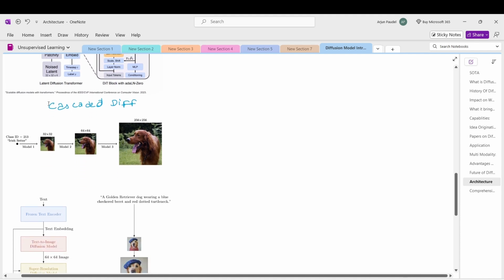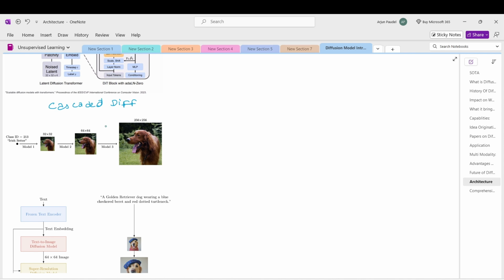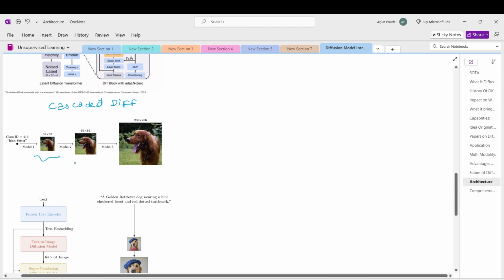And this is another diffusion, a cascaded diffusion model, whose function is just to make the image higher resolution from this 32 by 32 image. This is efficient because if you have a training budget, you can train this model separately and then do the super resolution.